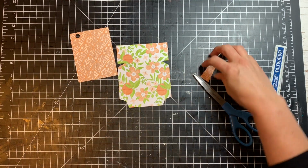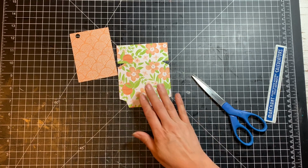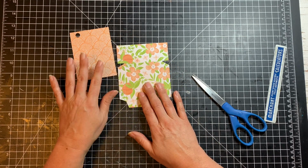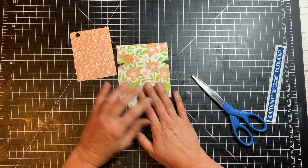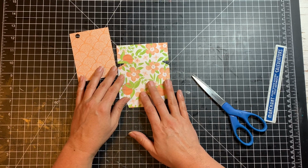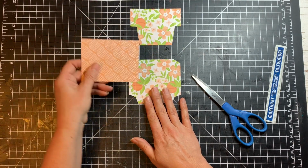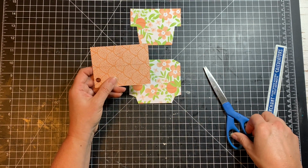to make them stackable. And now you could do different colors, or matching papers like I'm doing. You could probably do this a million different ways. But that's kind of how we're going to do that. And so now I'm just going to cut this other one to do the same thing there.